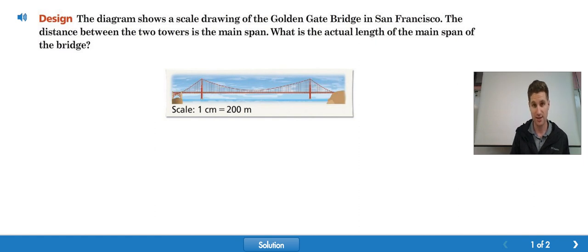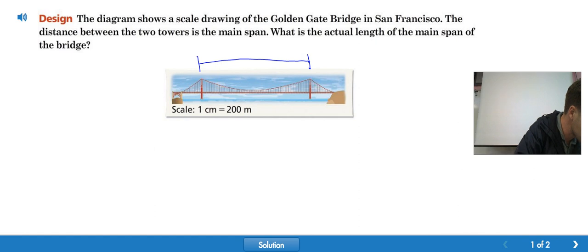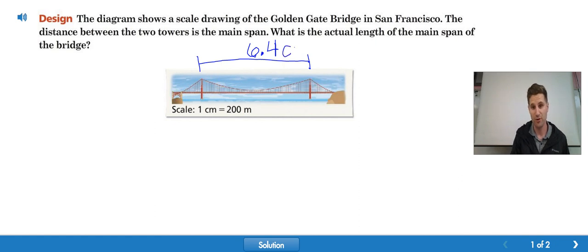Well, when we're looking at a picture like this, it says 1 centimeter equals 20 meters. So what I basically have to do is say, well, how far is it between the 2 towers? So I have to measure this. That's kind of tricky because I don't have a ruler, so I probably can't do this problem. Or do I? I have a ruler, so I can actually go ahead and measure this. I'm going to measure the one in the book because that's the one I'm supposed to be using. It looks like we're doing this in centimeters, and I get about 6.4. So the distance here is 6.4 centimeters. Again, you couldn't do this unless you had a ruler.